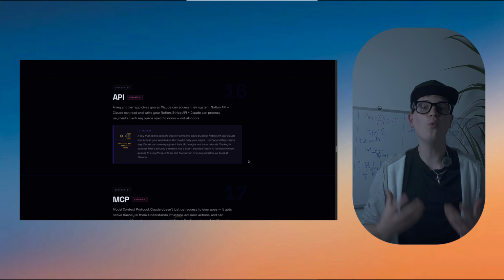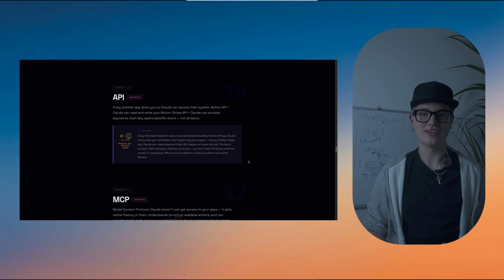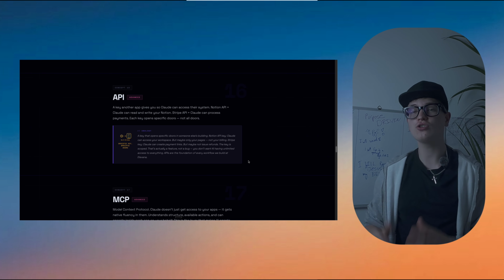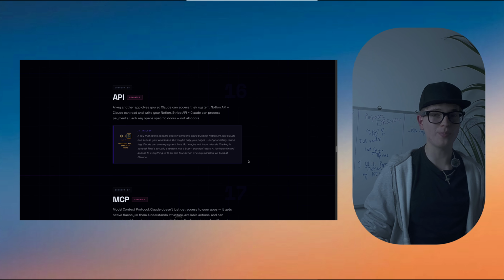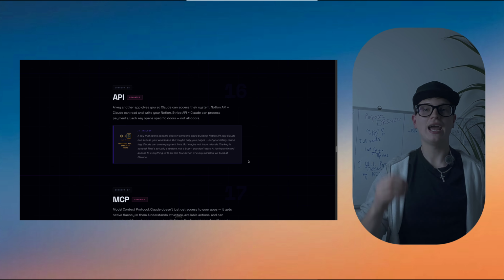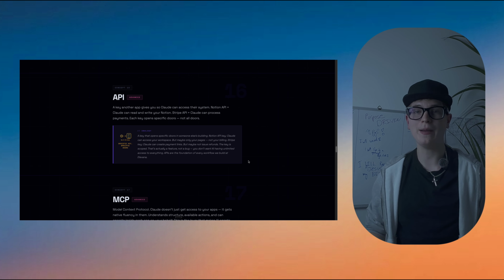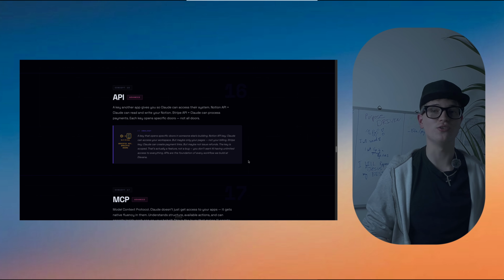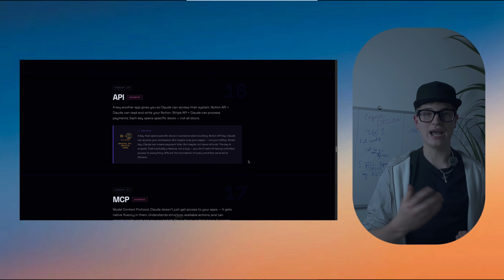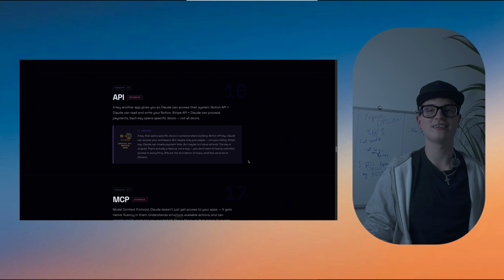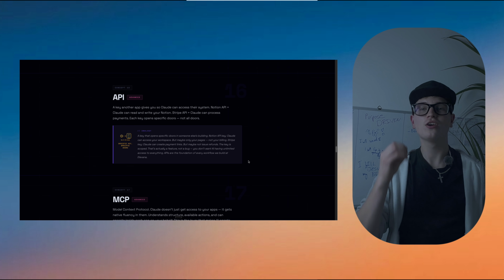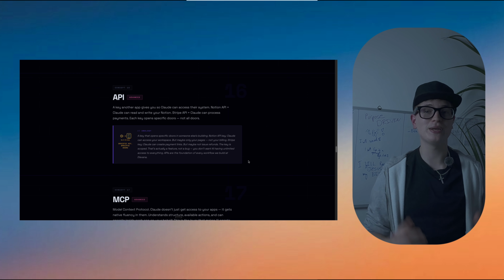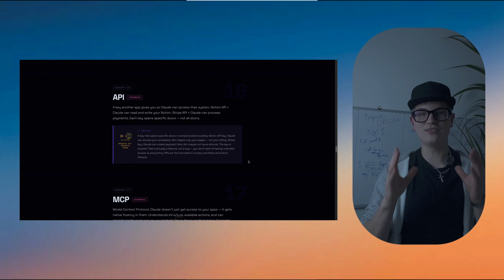APIs are how all modern software talks to each other. When any app connects to your Google Calendar, syncs with Shopify, integrates with Slack, APIs are what's making that happen under the hood. For AI consulting, this is foundational. Every workflow we build at Elevana is built on APIs. Claude talking to your CRM, Claude reading your emails, Claude updating your project management tool. The API is the bridge.